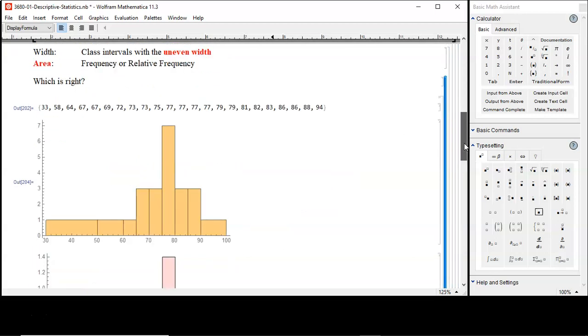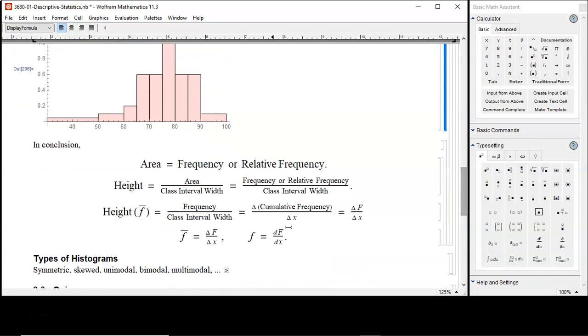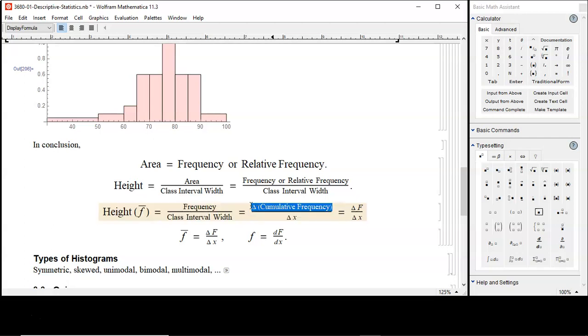Well, here's a picture. You see, x coordinate here. So that's delta x. And then frequency can be rewritten as, now this is the tricky part, the difference of cumulative frequency. Does it make sense? You see, if you keep adding up frequency, then you're going to get cumulative frequency. So if you subtract, then you're going to get frequency. This may be a little bit difficult to understand, but it turns out like this.